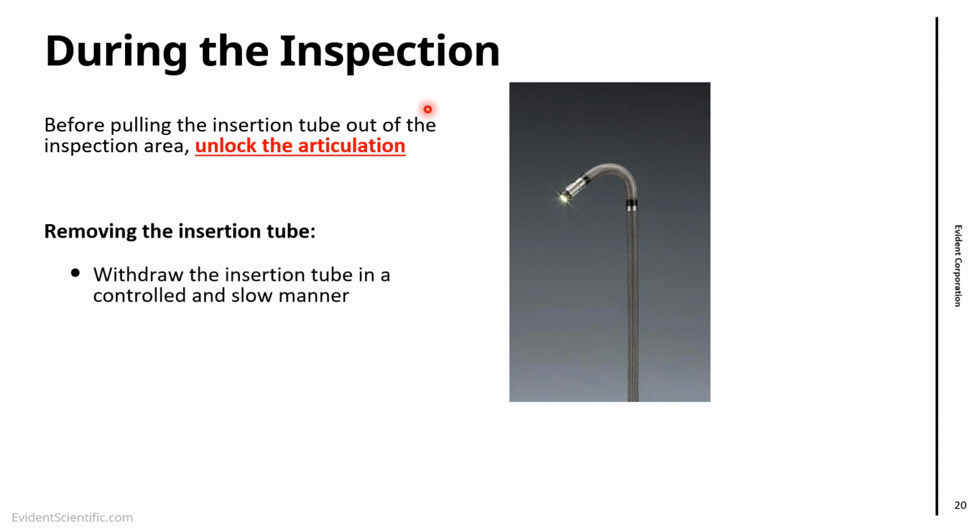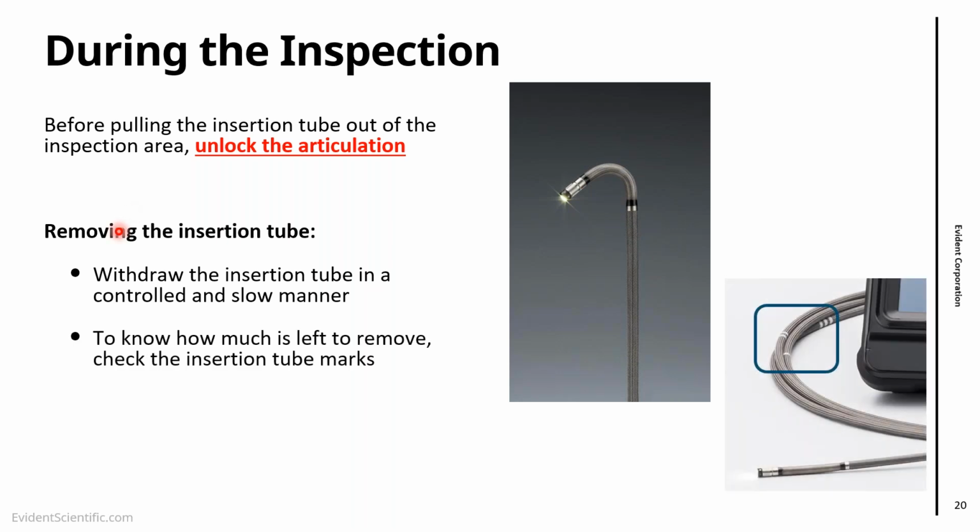Again, when you're removing the insertion tube, do it slowly in a controlled manner. Don't pull it in one go, otherwise you might risk damaging the scope. And when you're removing the scope, look for the insertion tube marks, because they give an indication how close you are to the end. So if you're doing inspection and you see this mark here, the 1 ring, that means that there is 1 meter of video scope left for you to pull. So you can go a little bit more in a controlled way. Also, when you pull it out, avoid leaving the insertion tube to swing freely, because sometimes you pull the video scope and the insertion tube swings and can hit the ground, and that is not exactly great for the video scope.